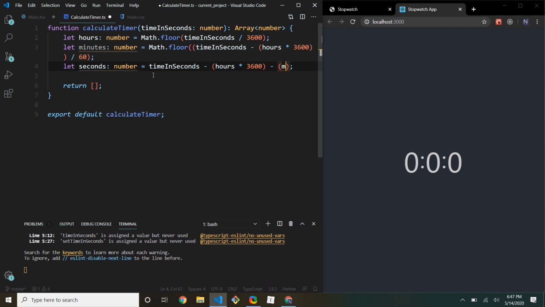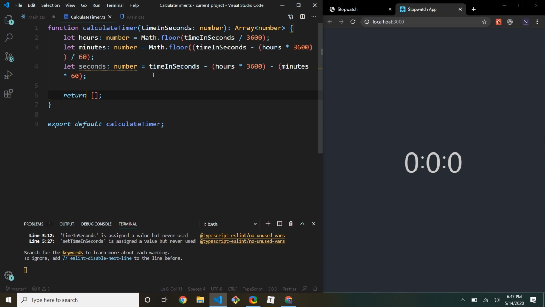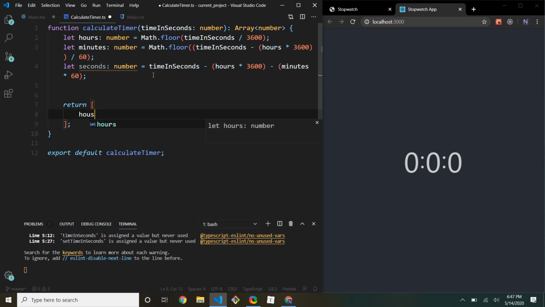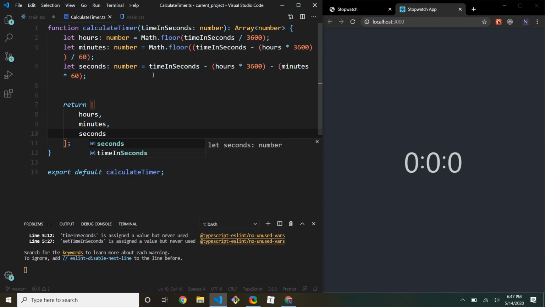So we're going to do minutes times 60. Since there are 60 seconds in a minute and 3600 seconds in an hour. So what we're going to do here is return an array of hours, minutes, and seconds. Simple enough.